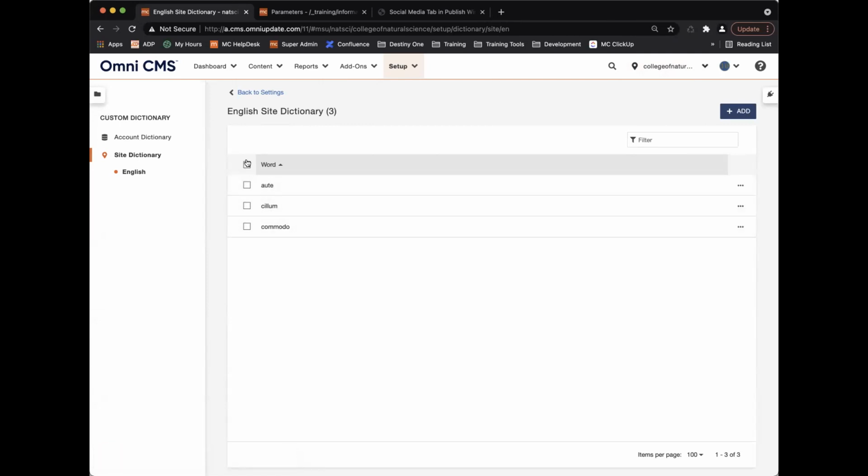And so here I'm just going to select all of these and delete them. And so here you have the capability to add as well. So whichever level you decide that you want to add custom words in, maybe for integrative technology, there's a bunch of acronyms that you use for that department that you would not want to have flagged all the time as spelling errors. You can go ahead and add those as well. So that's something you could do at the site level or the account level.